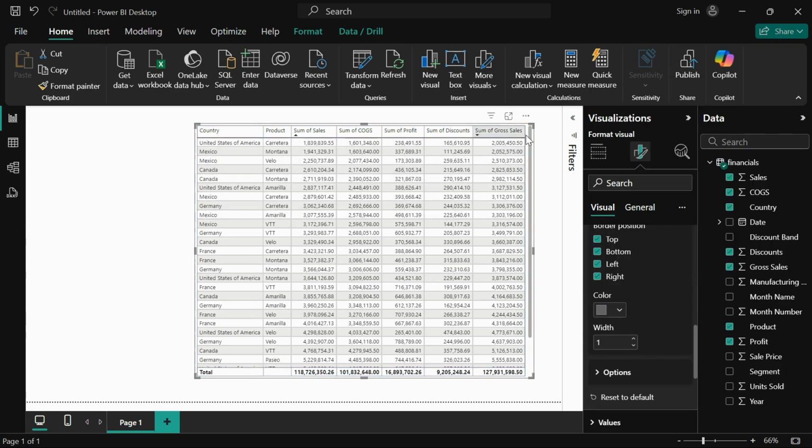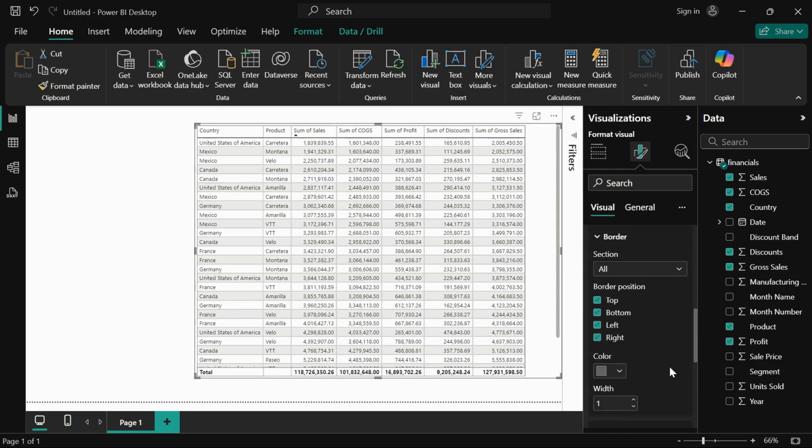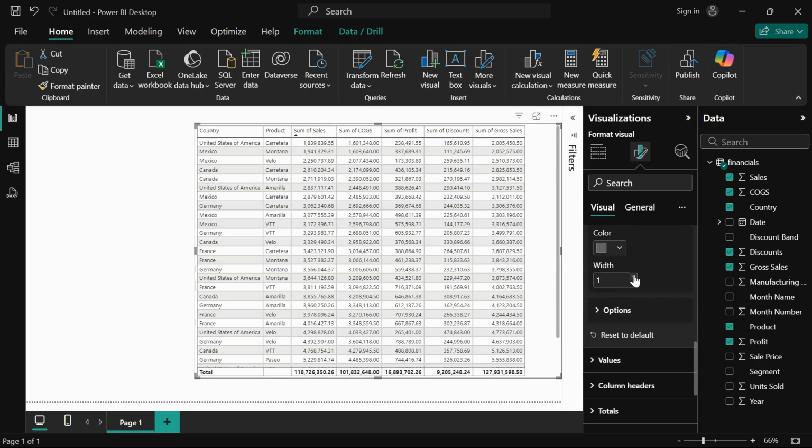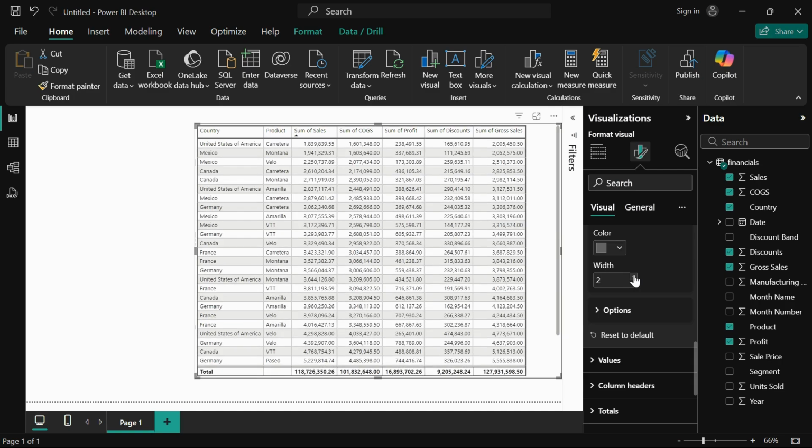This border is just for where the data starts and where the data ends, right? Let's say you increase the width of this table, but the data ends up here, at the sum of process, so this border will come up. This way you can apply the borders here. You can increase its width, correct?